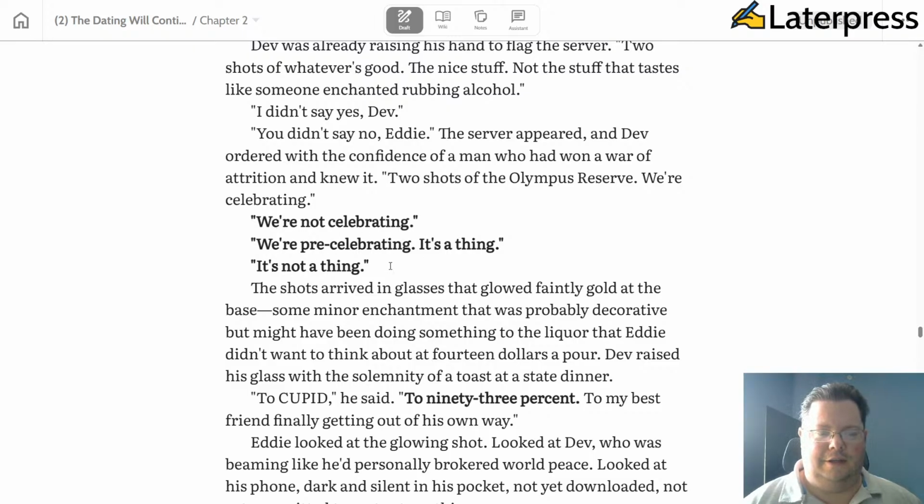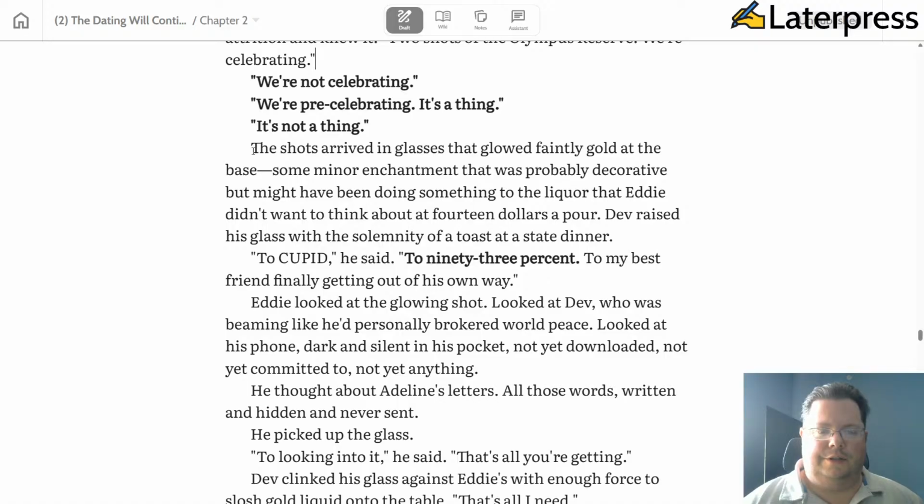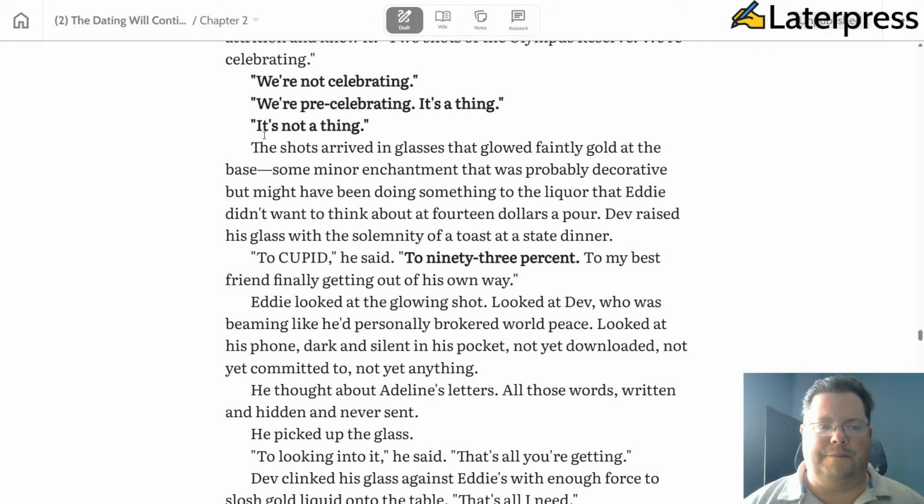It's not a thing. Yeah, I highlighted that because again, it's the back and forth repeating dialogue. Okay, I appreciate the clarification. Yeah, that the back and forth. As a matter of fact, I will show folks how we can do that once we get to the end of the chapter here.